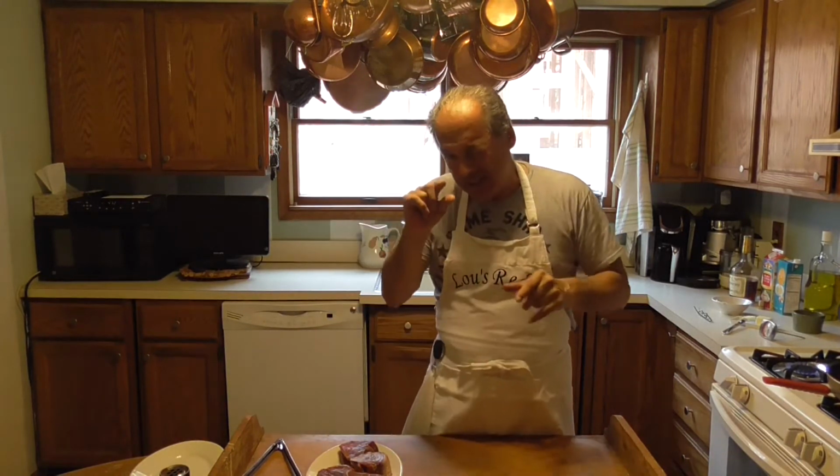Today we're actually going to do a redo of one of my favorite beef dishes, which is steak au poivre. Normally a winter dish. We're doing it for Carl's birthday. He's been asking me for it for years. So today we're doing it, but with a little bit of a twist. I'm redoing the recipe just a little bit.